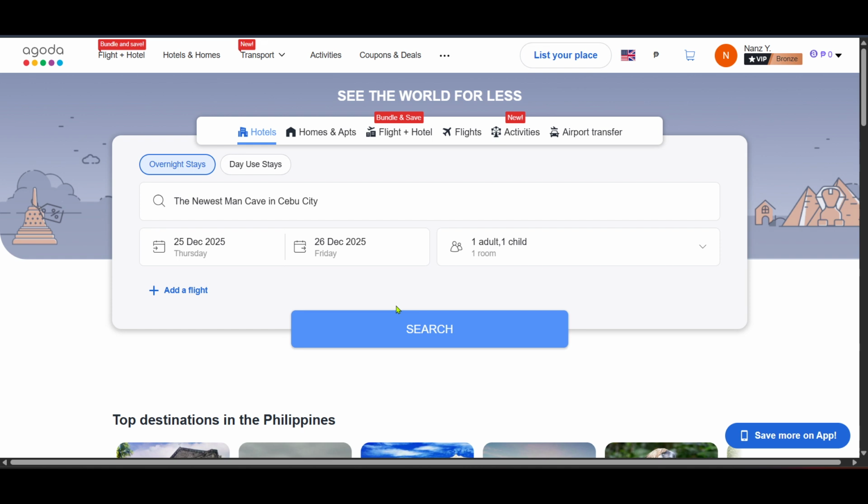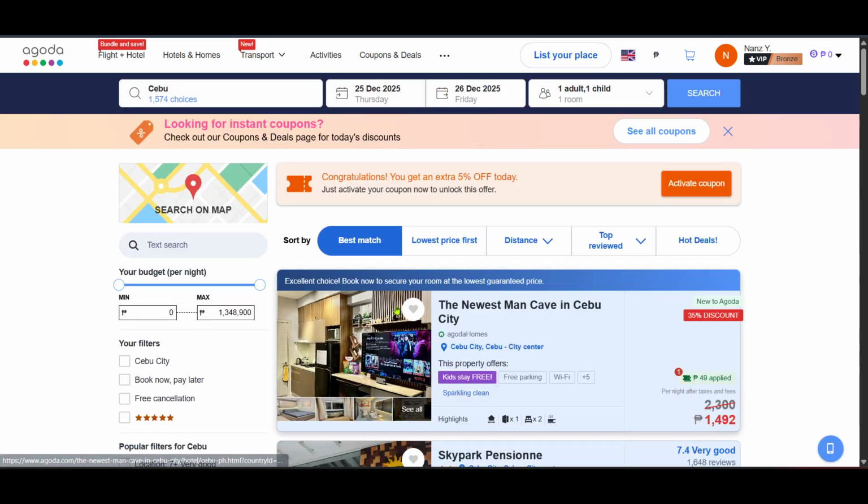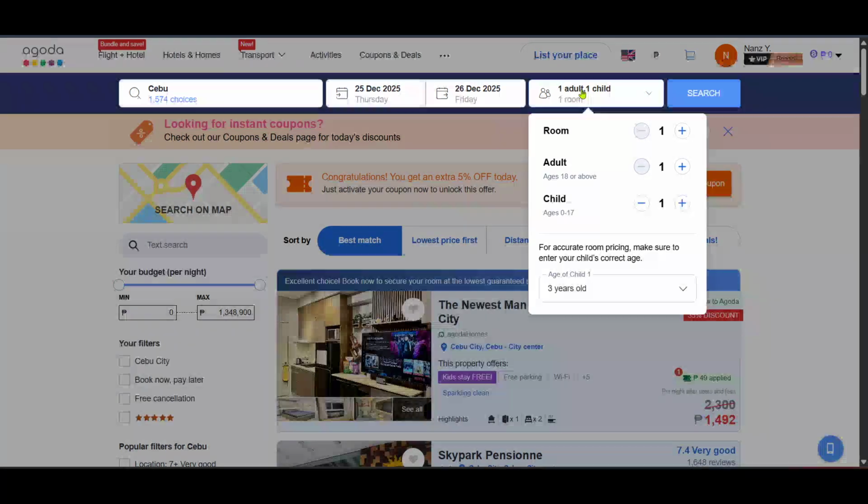Once the list of available accommodations is displayed, take some time to browse through the selection. Agoda provides various filters and sorting tools that you can use to tailor your results according to price, location, star rating, and even guest reviews. This can help immensely in finding the best value stay suited to your needs.